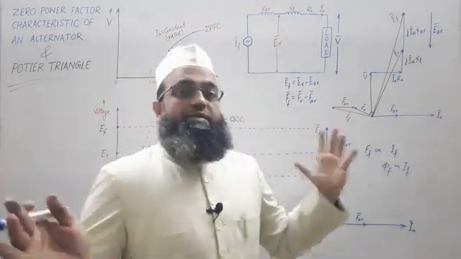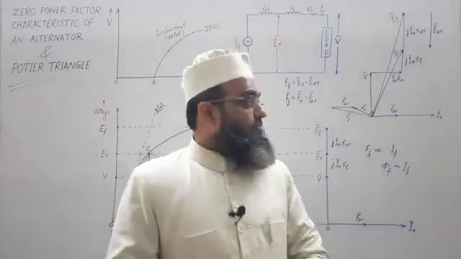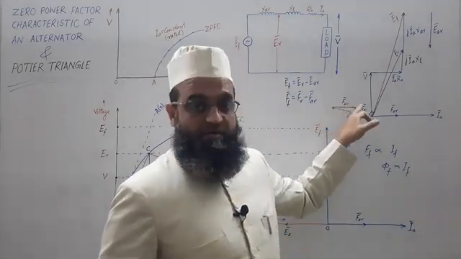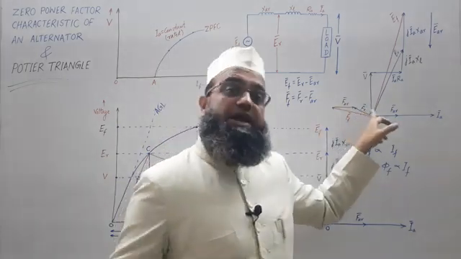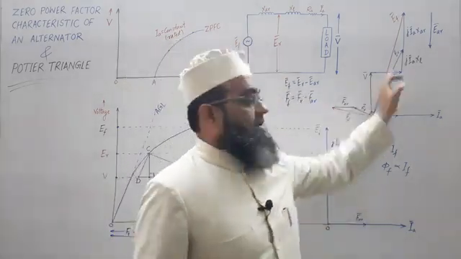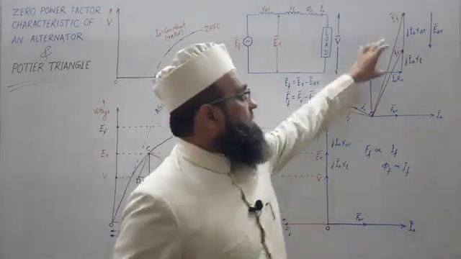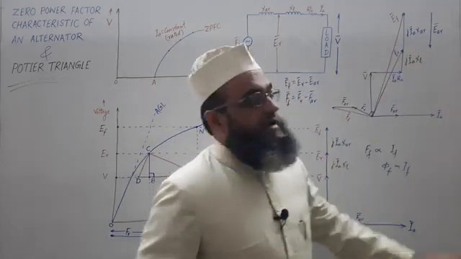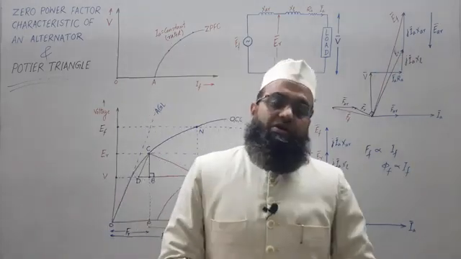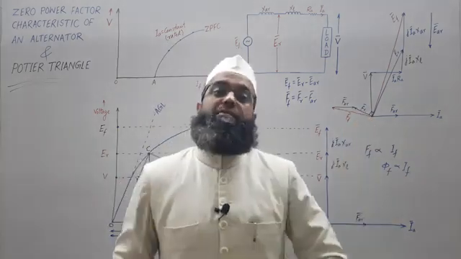So the resultant of the two MMFs available in the air gap, both rotating at synchronous speed. One is the main field MMF FF discussed just now, and another is the armature reaction MMF, and the resultant of the two gives you the resultant MMF in the air gap represented by FR. So we can say that ER, the resultant of the two EMFs EF and EAR, is the resultant air gap EMF, that is the effect of this cause, which is the resultant MMF in the air gap.